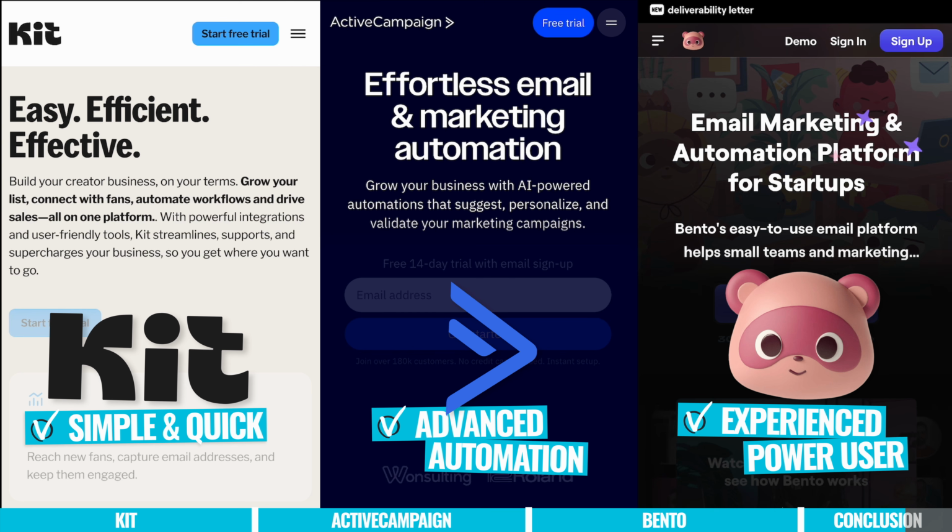So I'd strongly recommend jumping on some of the trial versions and having a play around to see which one actually fits your individual needs, and obviously where you want to take this as well. But for us, having used ConvertKit, having used ActiveCampaign, and now Bento for our entire business, Bento is the one that we are still using.